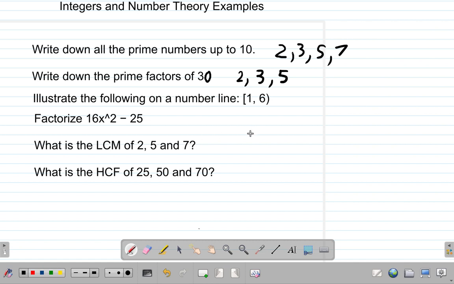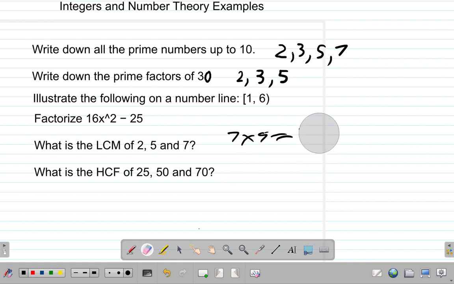7 multiplied by 2, you get 14. 2 can go into 14, but not 5. If you try 3, 7 times 3 gives you 21. But these can't go into 21. 7 times 4 is 28, 7 times 5 is 35. If you try 35, 7 times 5 gives you 35. The fact is, 5 can divide into 35, but not 2. So you have to continue.